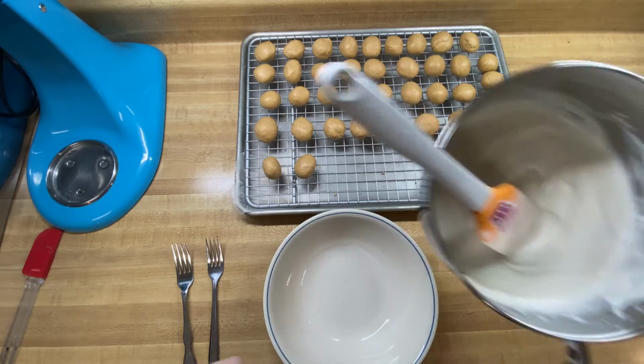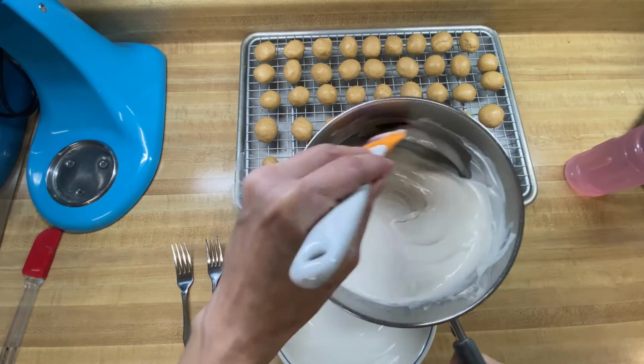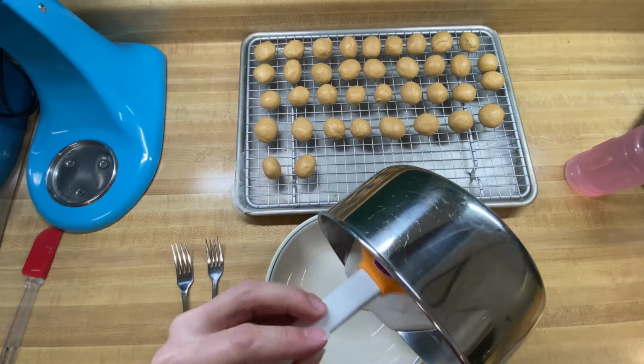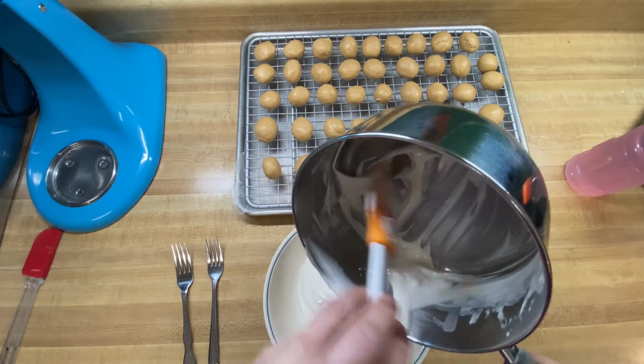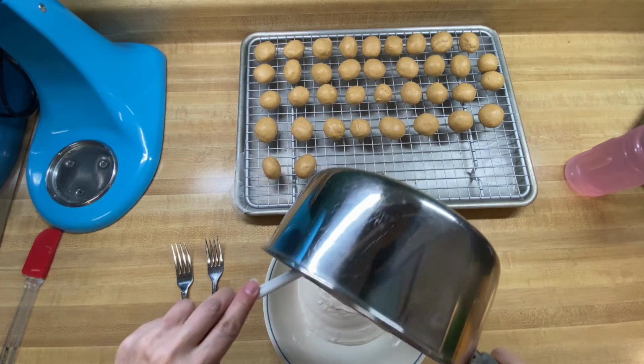So what we've done is we did 2 cups of vegan white chocolate that I showed you earlier, and then we did 2 teaspoons of coconut oil, and I just melted this on the stove. There are basically 2 different ways that you could get your peanut butter balls covered.